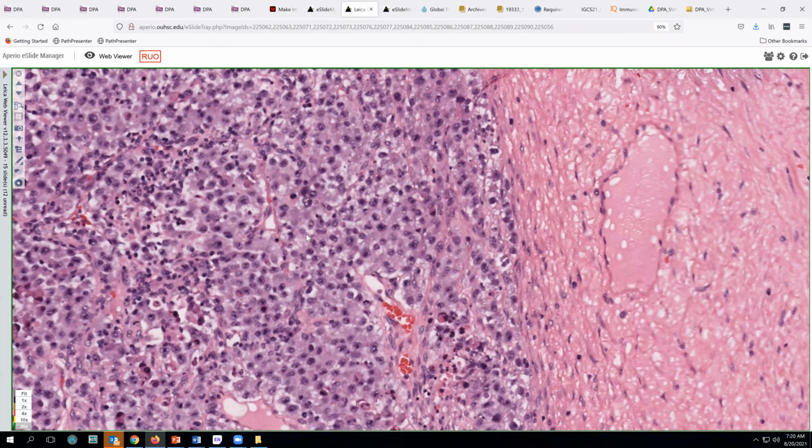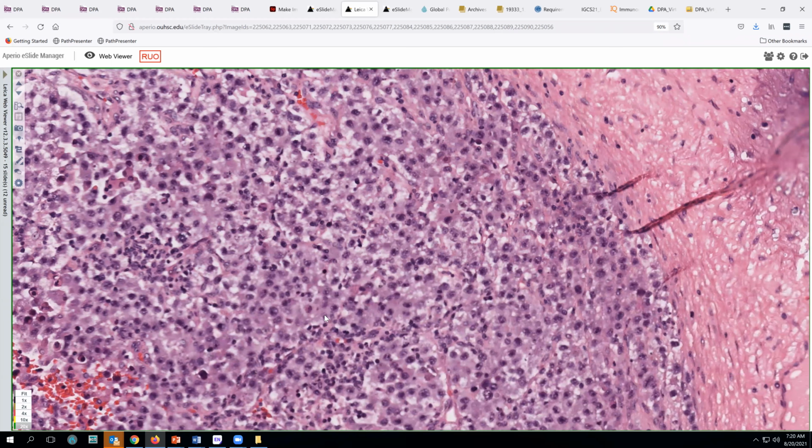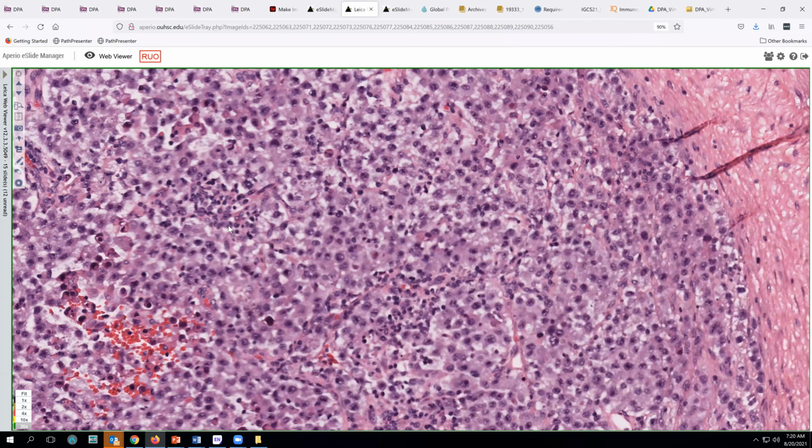We're not seeing the lace-like pattern of a yolk sac tumor. We're not seeing other markers to suggest that. And so since the lymphocytes here are fairly sparse, we do want to consider the possibility of other germ cell neoplasms besides dysgerminoma. So we did a panel of immunohistochemical stains in this case, which showed that, as expected, these cells were negative for sex-cord stromal markers like MART1 and inhibin.